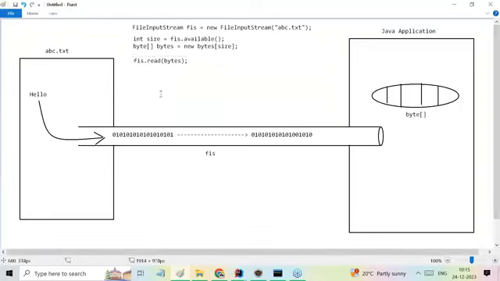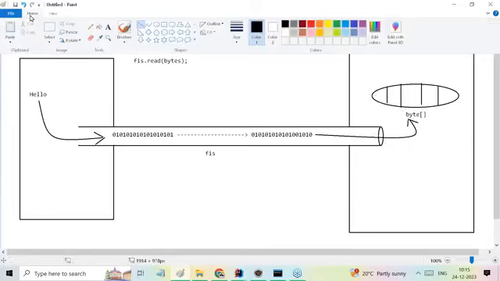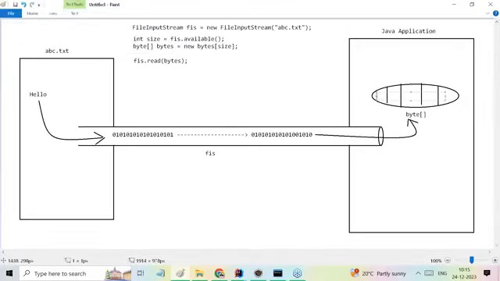Automatically the data will come to the byte array. When data is available in the byte array, what are we getting? ASCII values are directly stored here, like 76 or 69, 88, and so on, some values we are going to get.